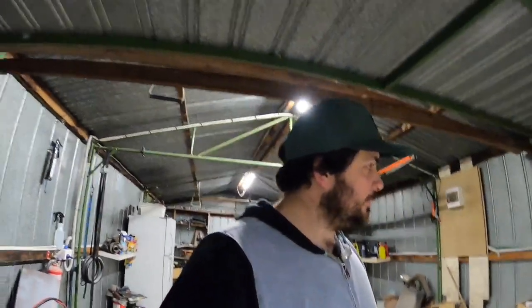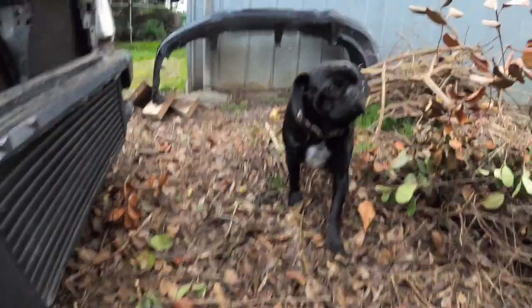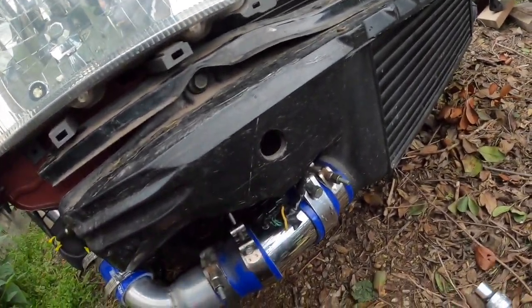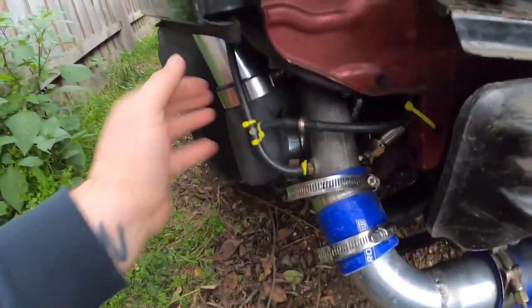Alright, so let's put that Cobra back on. Alrighty guys, the Cobra is on and I'm pretty good. All right, so airflow is in. I'll give it a quick start and see how it goes. So we are getting a consistent flow now, whereas before, obviously, we were getting flow from the GT35. It was just going past it, so hopefully it might be just talking crap, but hopefully it runs a bit better.